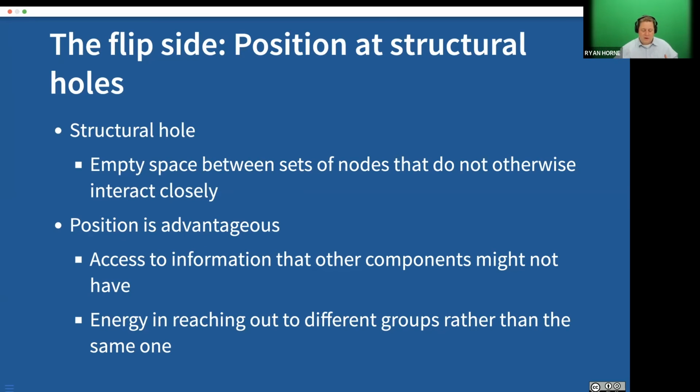so they know things that maybe people in this component don't, or people in that component don't. And there's a lot of really interesting studies about people who occupy these positions, say in an organization or something else. They have a lot of different energy in reaching out to different groups. And so when you're studying this and you see, hey, we have low embeddedness, we have really high betweenness centrality, we have a low number of, say, degrees, that's someone we might want to pay a lot of attention to, because they're fulfilling a structural hole in the network. They're connecting different components, and hey, they're really not connected to a whole lot of people themselves, but they're serving this very interesting structural role.